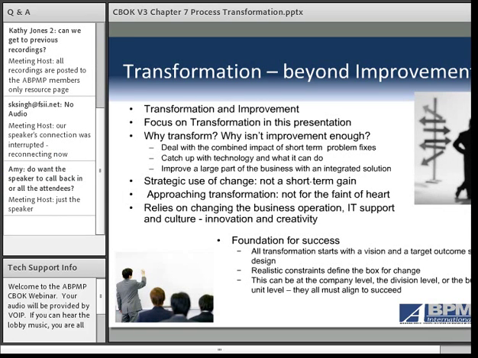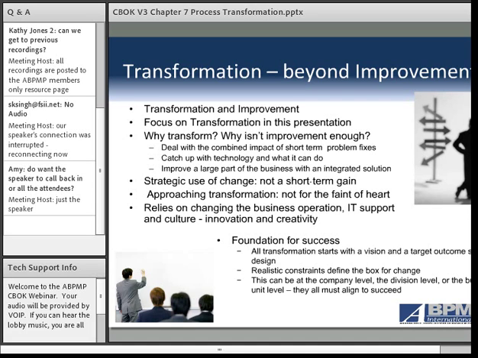Okay, transformation, as I was saying, is something broad. It's fairly invasive. It's disruptive by nature, and because of that, it's fairly high-priced and fairly risky, but it can be controlled. Improvement, on the other hand, we look at as narrowly focused projects within a given workflow, within a given business unit, and have a very limited objective.